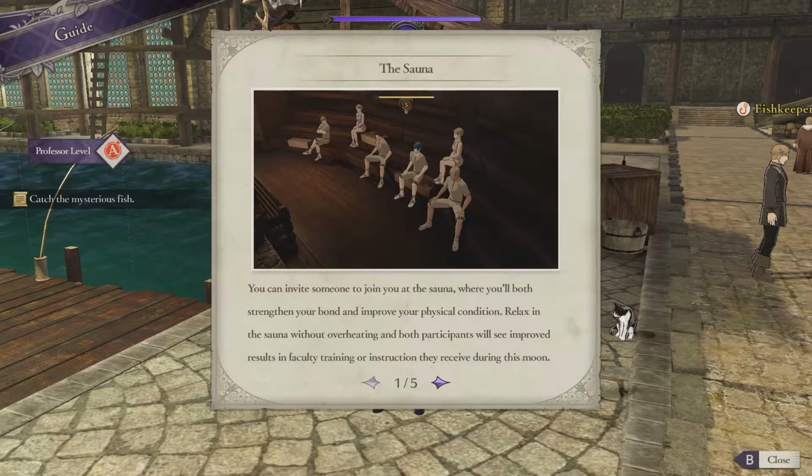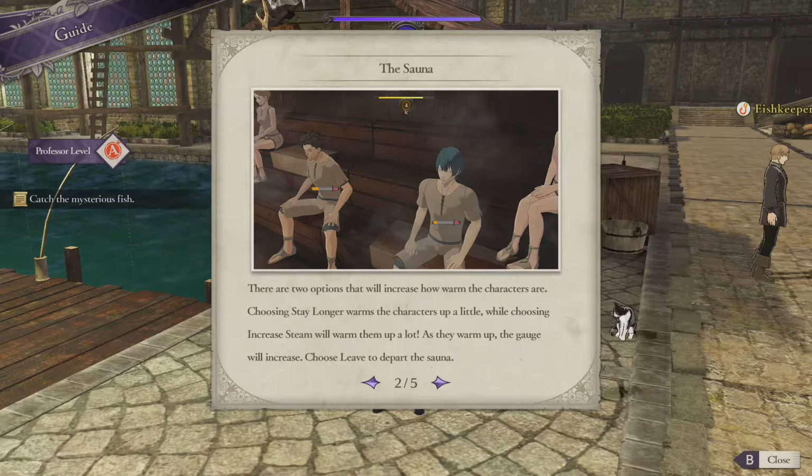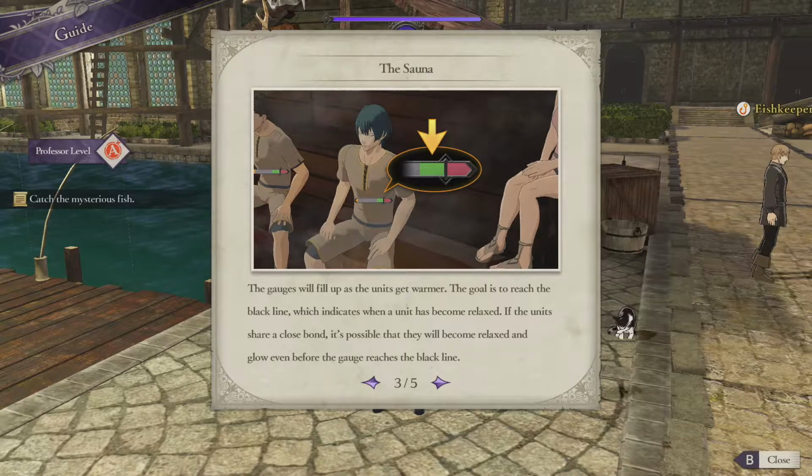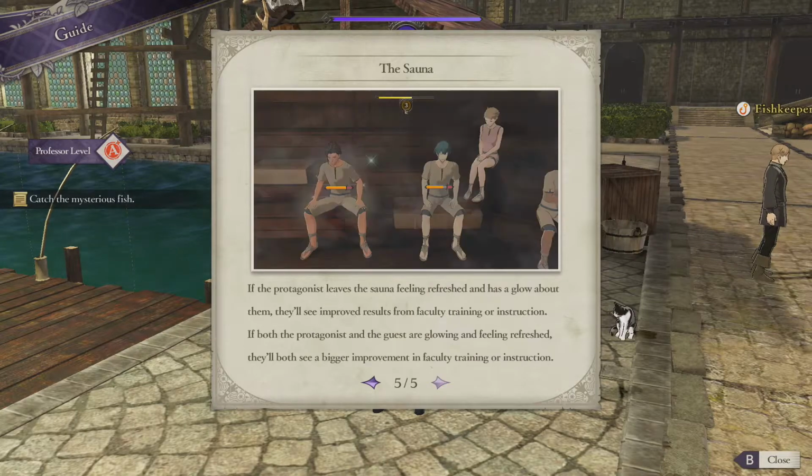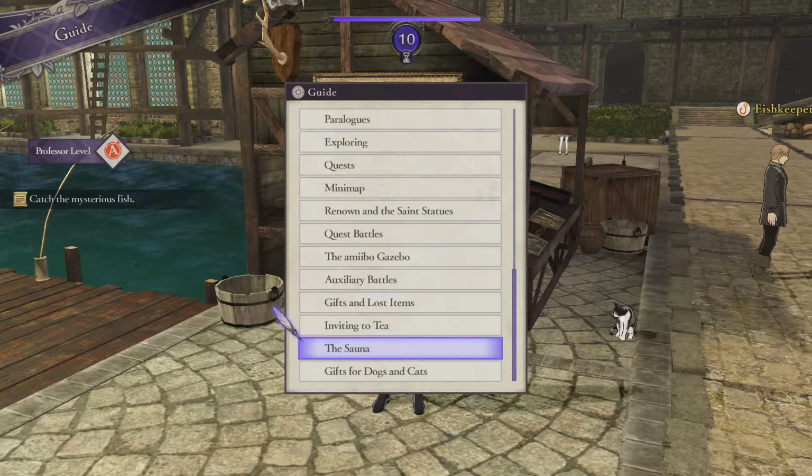And then I have the sauna. So we can invite people to join us where we'll strengthen the bond, improve physical conditions, and relax. And we'll get improved training and instruction. Stay longer, warm it up a little, increase steam a lot, and you have to manage it decently. So you want to get as close to the black line as you can, and you don't want to go too far. But if you do it, you get a bonus.